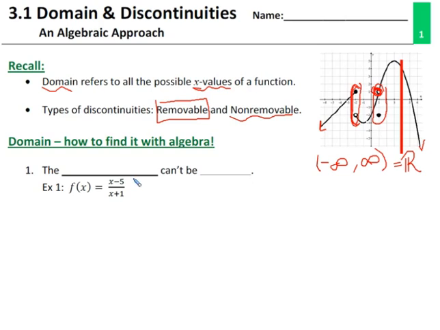Okay, so we're going to start off by looking at fractions, and let's try to remember what is special about fractions. Okay, when you're dealing with a fraction, just like our little example here, the denominator can't be what? The denominator of a fraction can be any single number you can think of, except what number? Hopefully we remember that that is the number 0. You can never, ever, ever divide by 0.